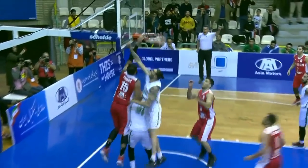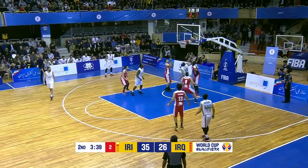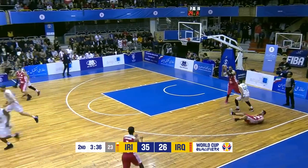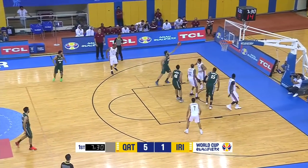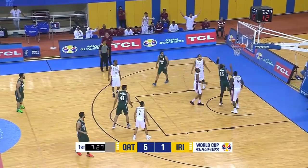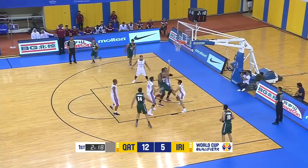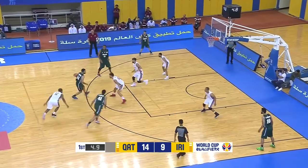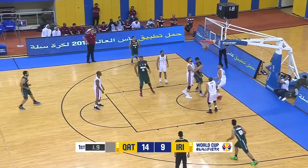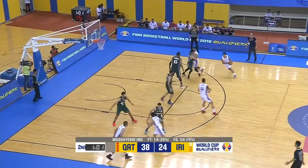Tried to slam it down with one hand — oh, here he is, slams it down with that big left hand again! Out of my way, this is my house — just impossible to stop. Abdullah defending the perimeter really well. Shot clock down to three — patient, great defensive work by the big man. Outside for three — no. Haddad with the size advantage, tipping to Samad and then into Haddad for the score. They just need to pound it more to Haddad in the lane. Forces up and in — Samad. Pick and roll with Kazemi inside, Kazemi up and in with the left hand. Four quick points for Arsalan Kazemi.